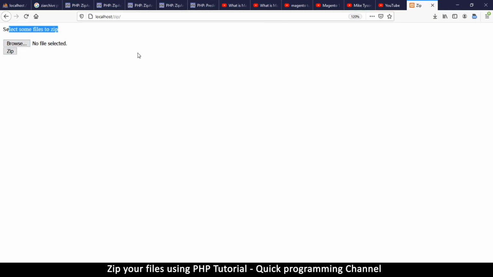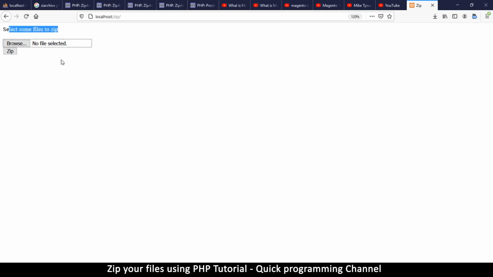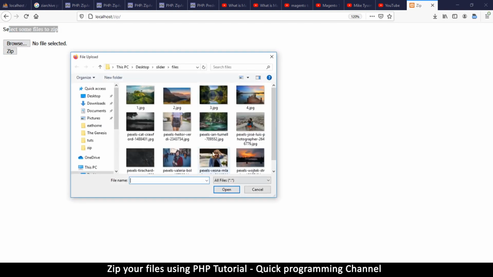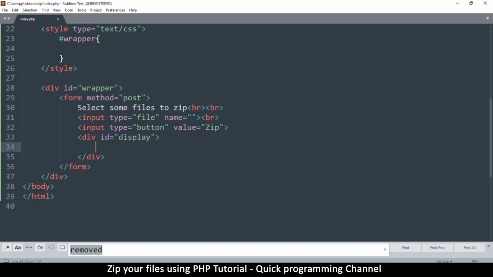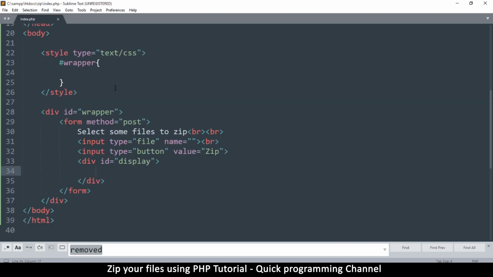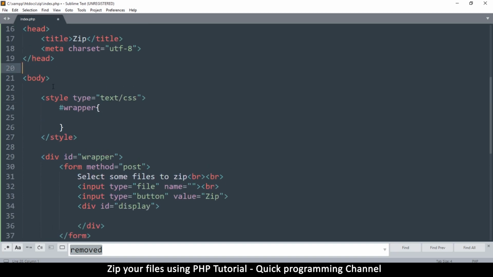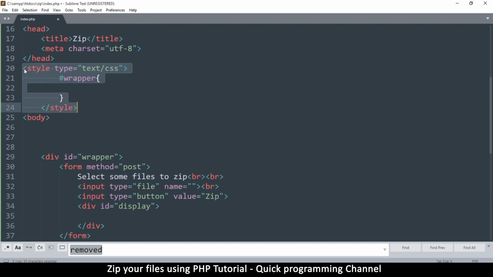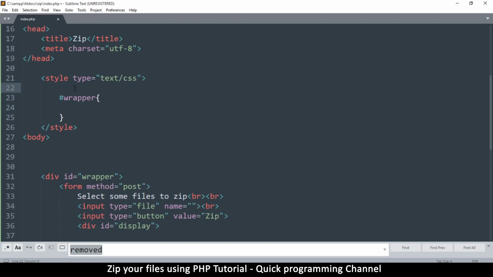So this is nice, but let's add some CSS at least, right? So you see, if I click here, I get to browse some files, but let's make it look a bit nicer. So what I will do is deal with the wrapper. Let me actually put the styles above the body so that I can actually style the body as well. Okay, so let's deal with the body.